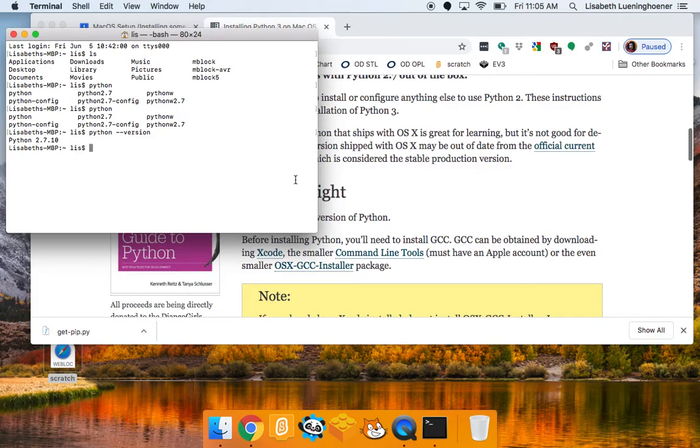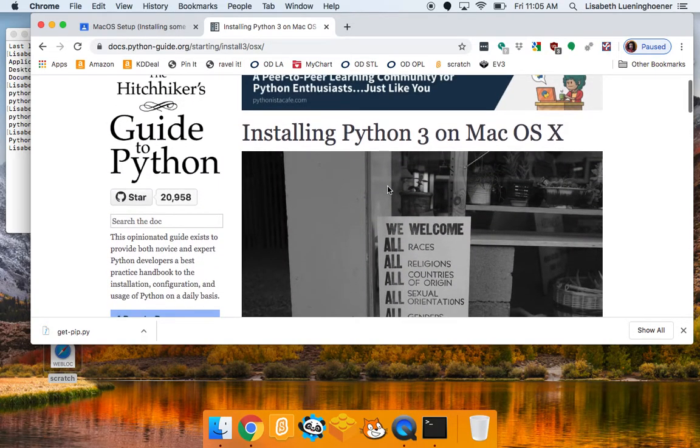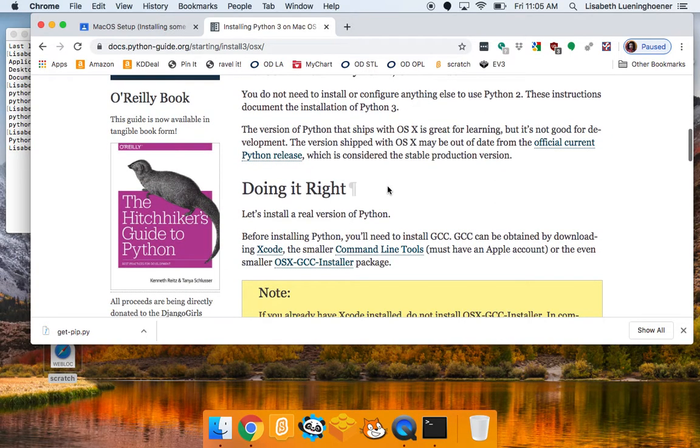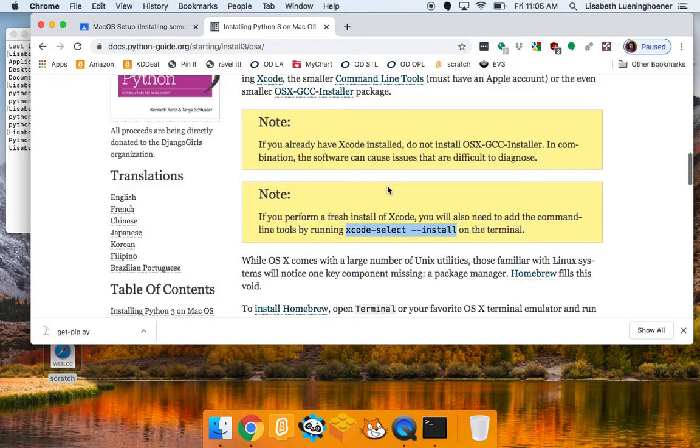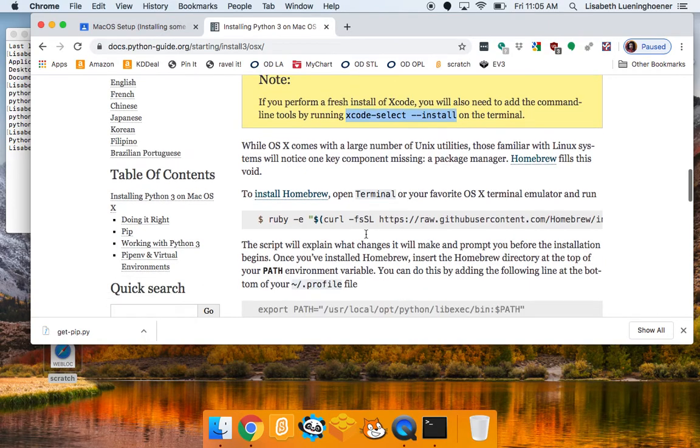I'm going to do that by following this tutorial, which tells you how to install a newer version of Python. I have not gone through this tutorial yet because Python 3 came installed on my computer and I am setting up my daughter's computer right now. I wanted to run through this tutorial for this video because once I have installed all of these things, I don't want to try to uninstall them and then reinstall them. It doesn't make a ton of sense.